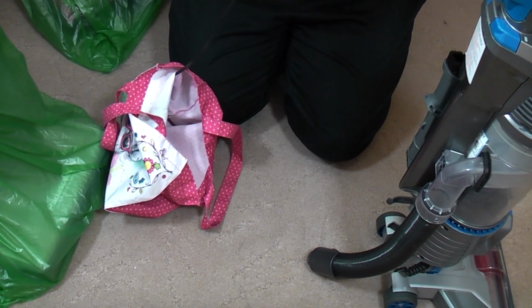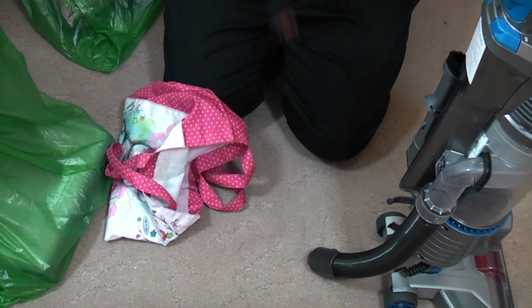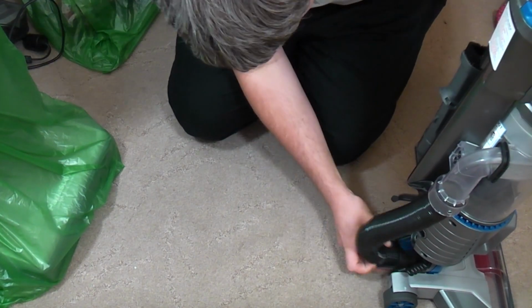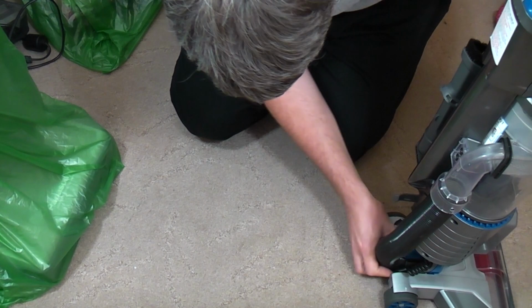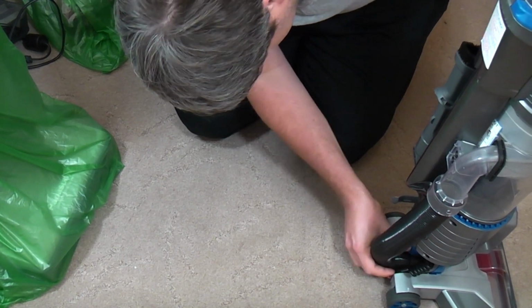Obviously we have its charger. Nothing unique about that. And yeah, it's not bad, apart from, I broke it. Yes, it does happen. Put that up on.